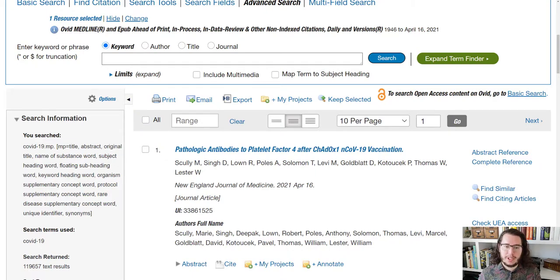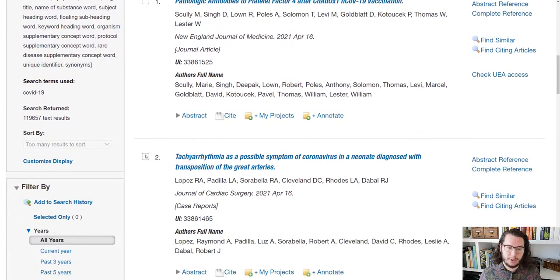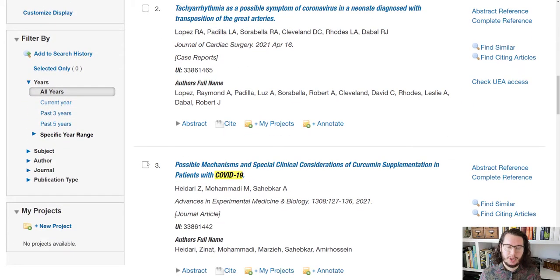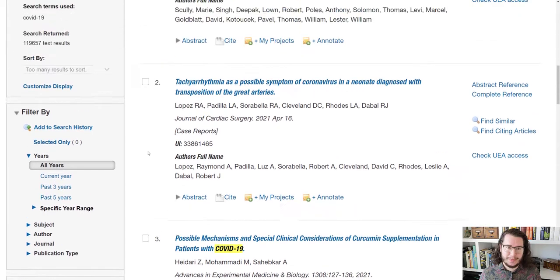Now, whether you're going to export to Excel or to RIS, you will first need to select which results you want to export. If you want all of the results, you will simply click the All checkbox at the top of the list. If you want to hand select, you can go down and select via the checkboxes next to each item which ones you want to export.